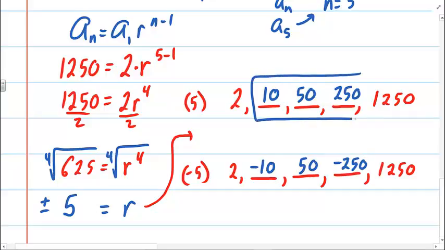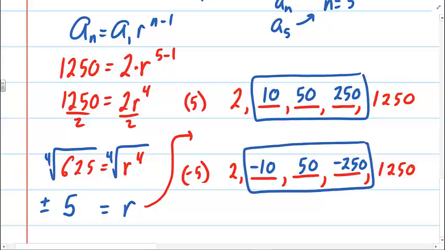So I have found the 3 geometric means, and actually there were 2 sets of them. There were 2 different ways to do it because it was an even root. Okay, that's new enough that I think we need to do one more problem like that, and then I will end this video and we'll do another one for sums.